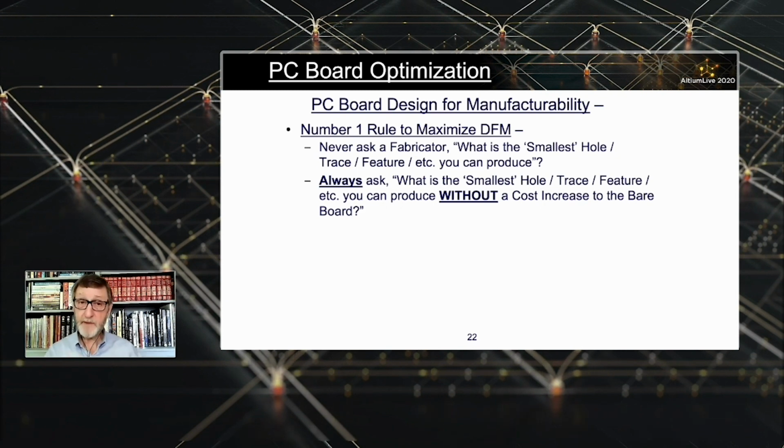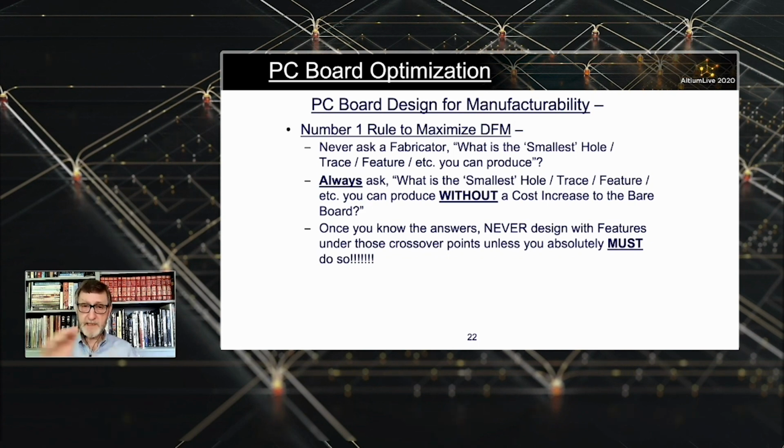And by the way, they're going to give you different numbers for different types of boards. They'll give you different numbers on inner layers than outer layers. They'll give you different numbers on 2, 4, and 6 layer boards than they will on 8, 10, 12, and so on layer boards going up, because they'll use different copper weights. Oh, I see. Yes. Where is there a break point? And then you ask the next question. If I keep making them smaller still, where's the next plateau?